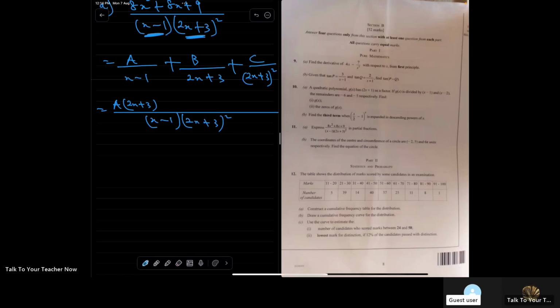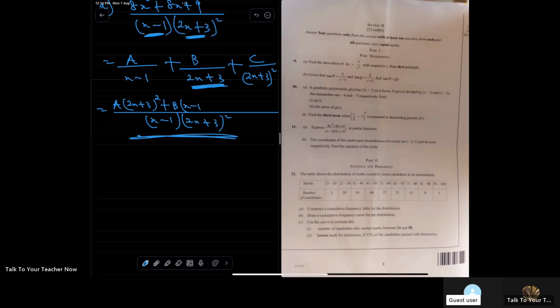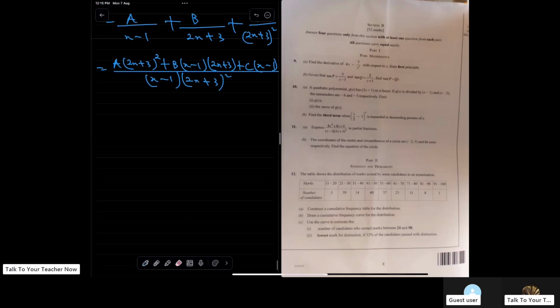Okay, so I just do the LCM part, the upper part. And now you divide this LCM by x minus 1, you'll be left with the square of 2x plus 3, times A. When you divide this LCM by 2x plus 3, what are you going to be left with? x minus 1. Sorry, x minus 1, then 2x plus 3 also. Beautiful. Okay. And finally, when you divide the LCM by the square of 2x plus 3, what are you going to be left with? x minus 1. I think you can find a way to just write as I write. I get bored. I'm writing as you are writing. Good. So what do we now do?